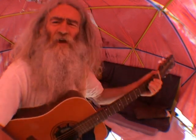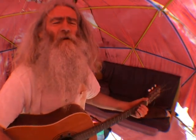Now, it's just a guitar, in other words, but it's just a better guitar than it ever was before, because it makes more acoustic sense.